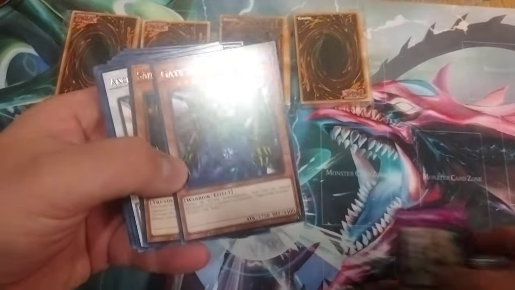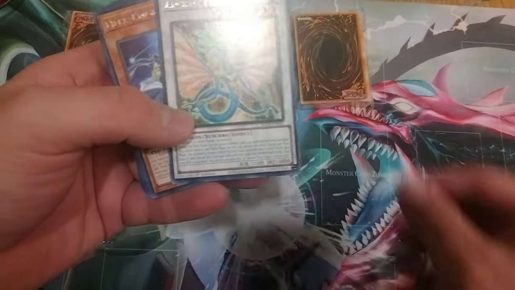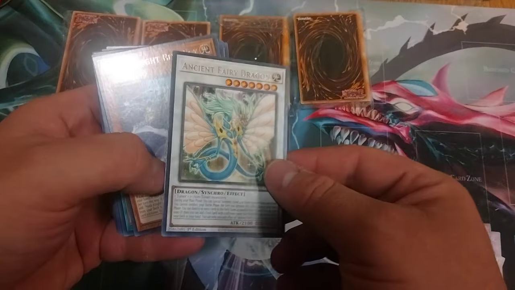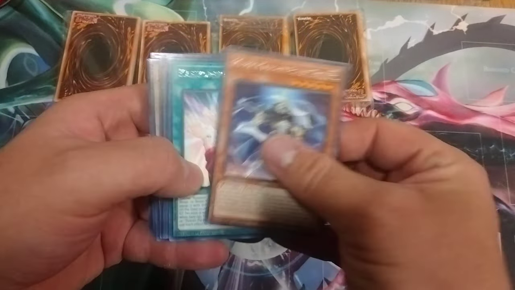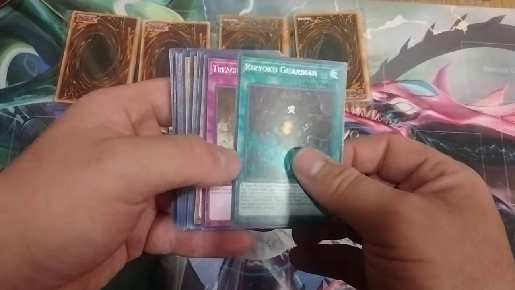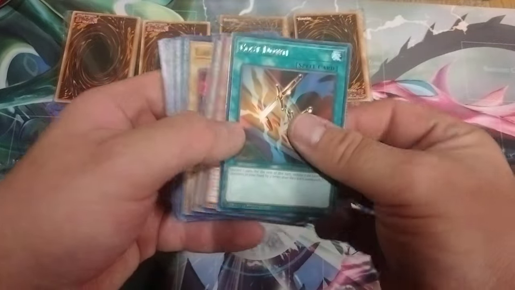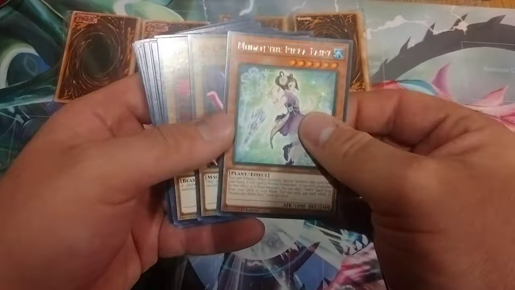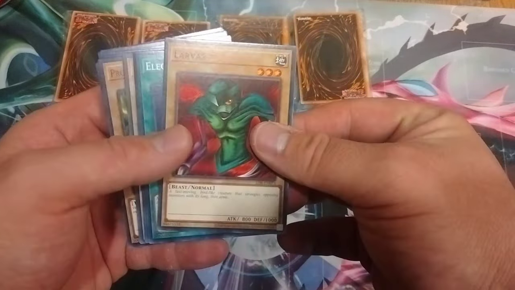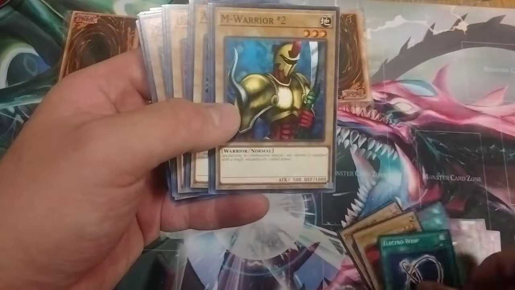We got Solemn Wishes. Gate Guardian. Sangha. Ancient Fairy Dragon, okay! That's actually super good. Mech Knight Blue Sky. Kaheri Ogetsu. Ryoku Guardian. Treacherous Trap Hole. Shadow Ghoul of the Labyrinth. Cost Down. Mudan the Rika Fairy. Disc Magician. Larvis, from Legend of Blue Eyes, not first edition. Electro Whip.